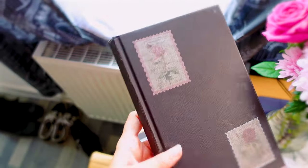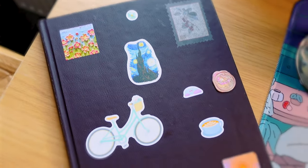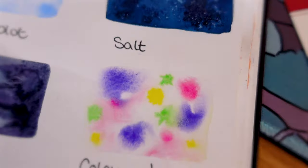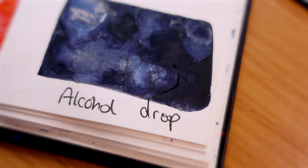On first use I loved this sketchbook, so why did I end up not liking the second one? After some research I found the first A5 sketchbook was bought from Jackson's in April 2021, and the second from the Strathmore store on Amazon in December 2021. I wonder if the second could be a fake, or if the manufacturing quality has changed. The first had minimal transfer, worked well with salt and alcohol; the second had transfer on most pages and didn't work well with either. If I knew I was getting the same quality as the first I'd buy it again, but the inconsistency makes it a risk.